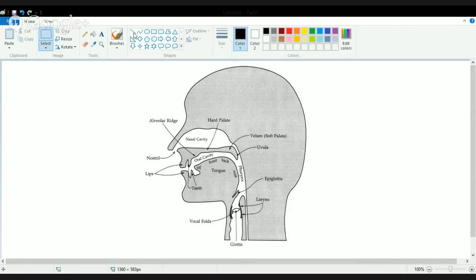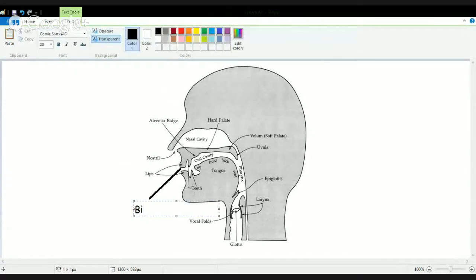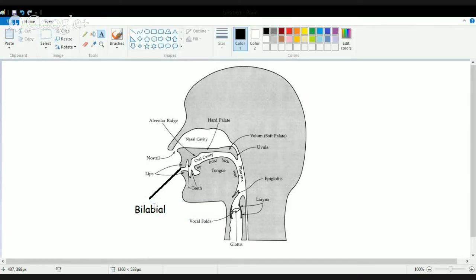So the first thing we're going to have to know is what linguists are talking about when we refer to these different parts of your anatomy. So we're going to start at the front of the mouth and go backwards. First we have right here your lips. Any sound that is made using the lips, in phonetics we call that sound bilabial. And bilabial is just a fancy way of saying with your two lips. It's from Greek. It means two lips. So if you're using both your lips, that sound is bilabial.